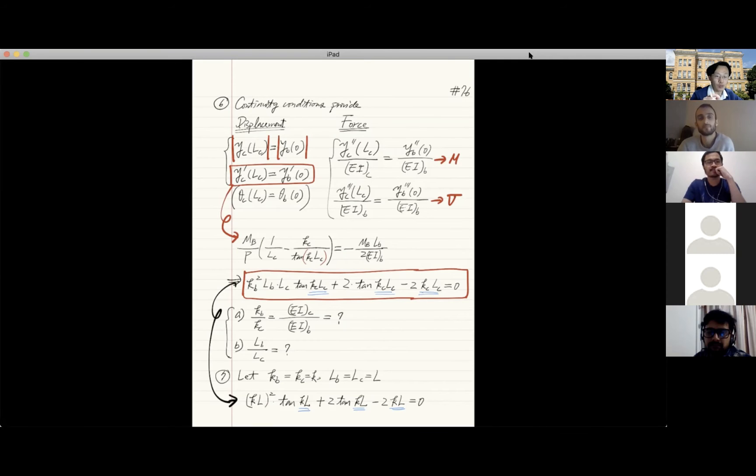And that displacement can be decomposed in different components. In the component level, I agree one is perpendicular to the other, so you cannot say that the horizontal displacement equals the vertical displacement. I agree, but if you look at the absolute value, no matter how they move, their displacement must join together. So that is the meaning by putting on this absolute sign. Before this absolute sign put on these two terms, I agree that you cannot say that vertical equals horizontal, that's true. But now the way we write it here is to consider them in the more general sense. They can be a vector. The point is their displacement, once they move from the initial position to the final position, the final position must be the same.